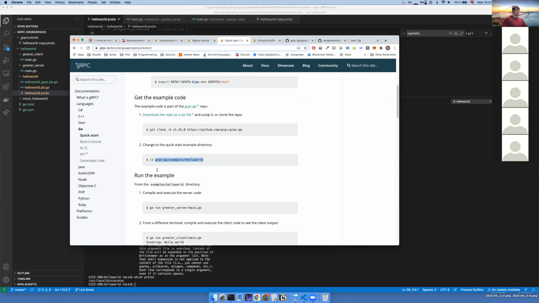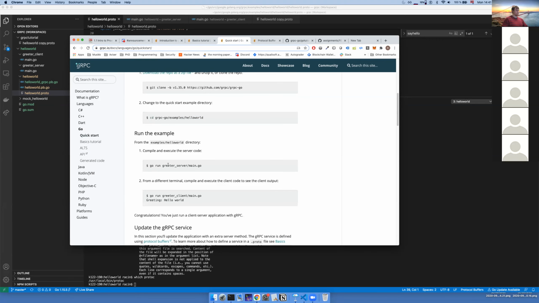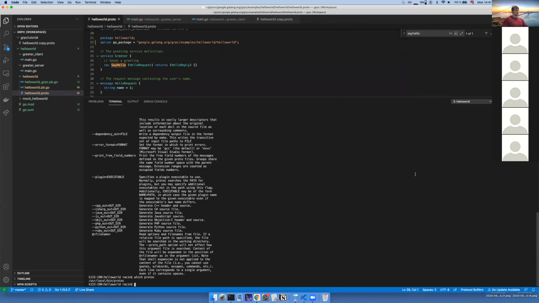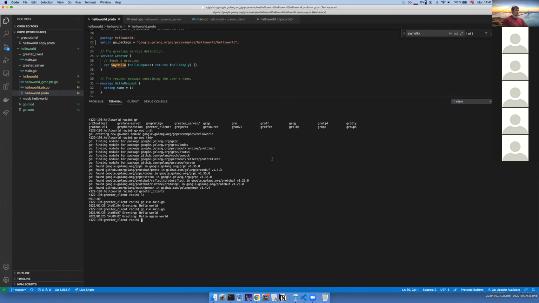You can do this yourself if you want to. Then we can run this server. Just go run. When you do go run, you're building the code and then you're running it. So we can run the server and run the client. You see that it's answering back.